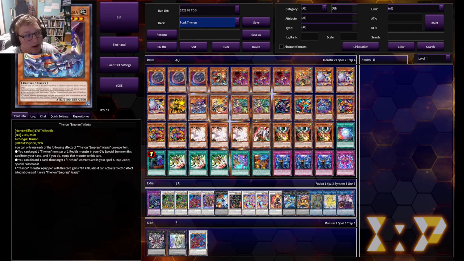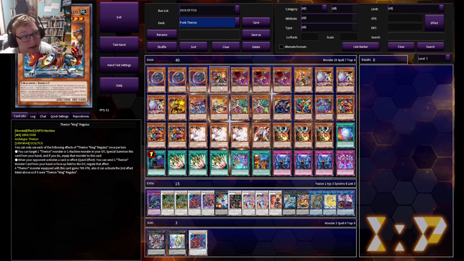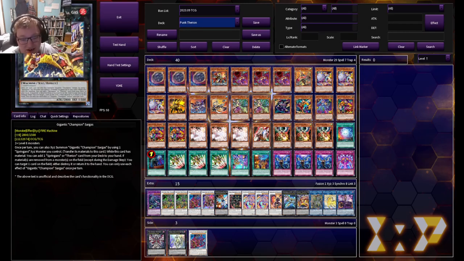Empress gets to summon discard to summon one of the equipped ones. Reaper is a bounce. And the most important, the homie, Regulus, is a negate. Now, I believe I have two replays with P.U.N.K. Therion, and let's get into it.